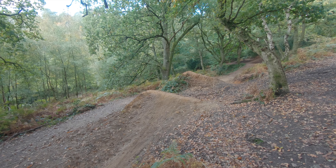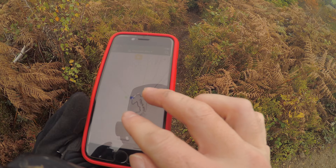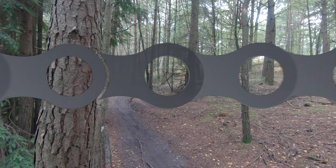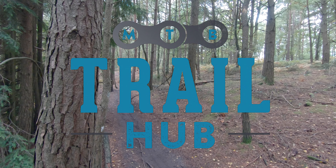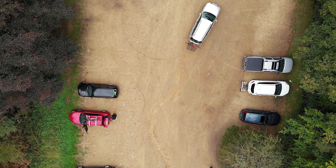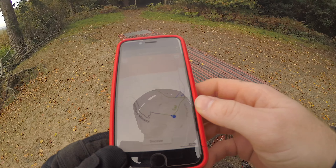Welcome to Surrey Hills. In this video we're going to help you stop getting lost around Surrey Hills. Surrey Hills is undoubtedly one of the best riding spots in the south and there's no trail map — it's like unmarked trails the whole way. So what we're going to do is use the Trail Forks app, ride a handful of trails, then ride, rate, and review them at the end from best to worst, so you can almost come and use this as a bit of a trail guide. You can get the app yourself and come and ride these trails.